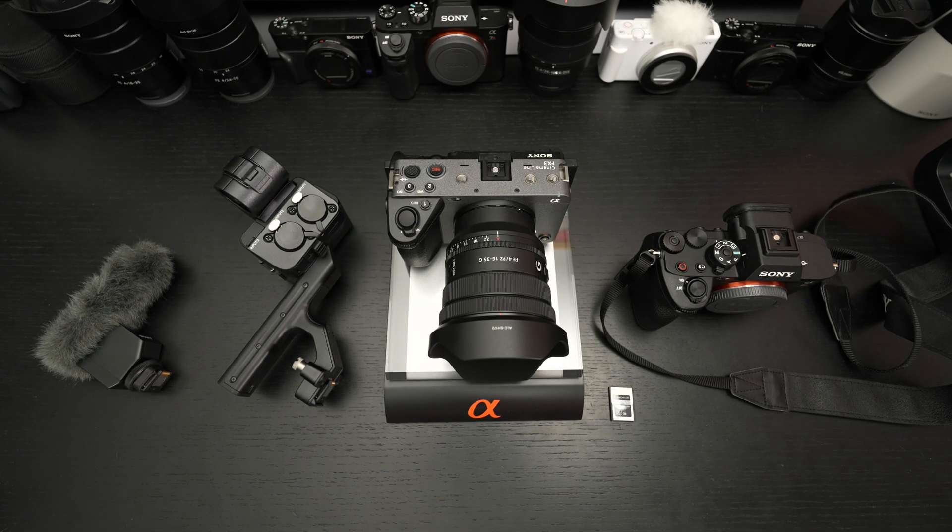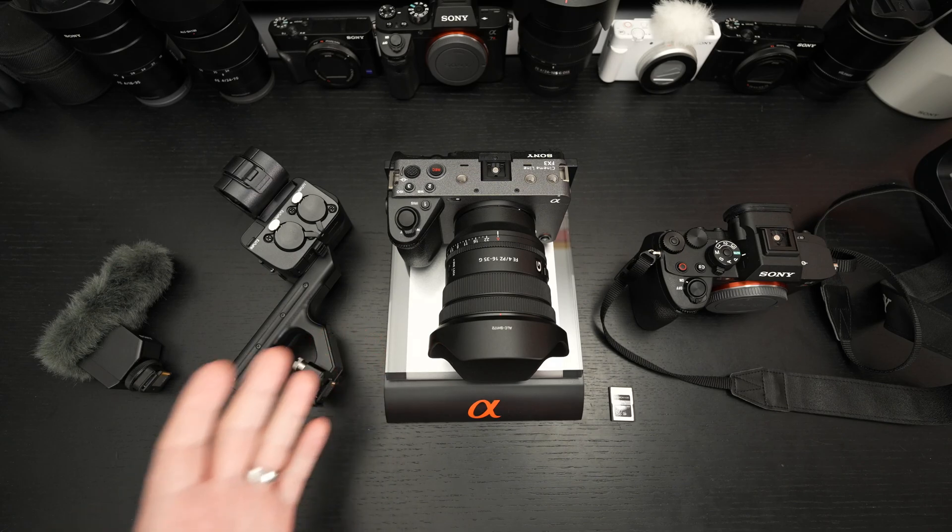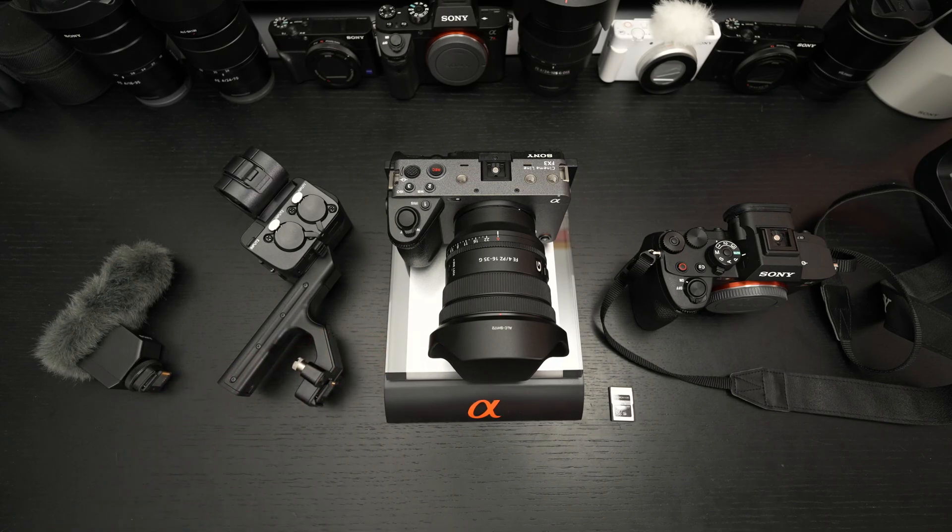We could spend time whining about what should have been at launch, or acknowledge that where it stands is still an incredible value for its price point. Yes, the Panasonic S5 Mark II is very compelling, but I don't see myself moving from the FX3 with its cinema camera backbone features to something like that — though it does appear amazing at its price point of just over $2,000. The FX3, now with these new features, feels like it's competing more than ever with the FX6 and higher FX cameras, especially since it also has 4K 120.